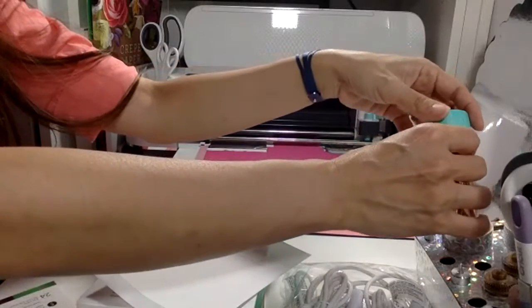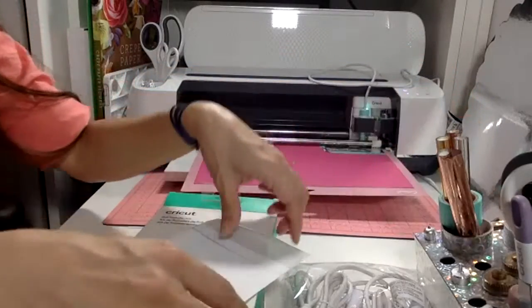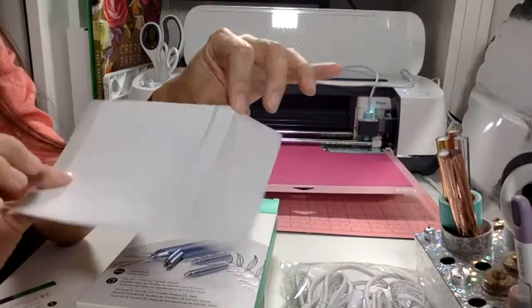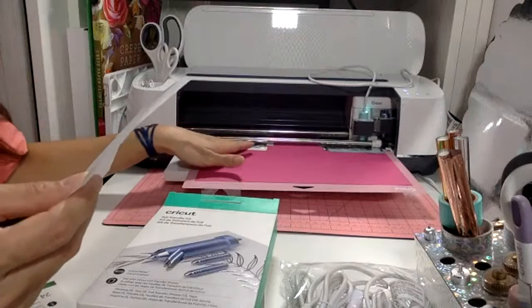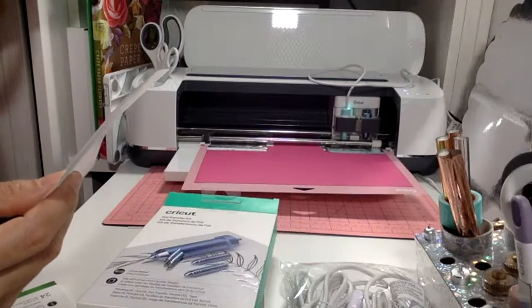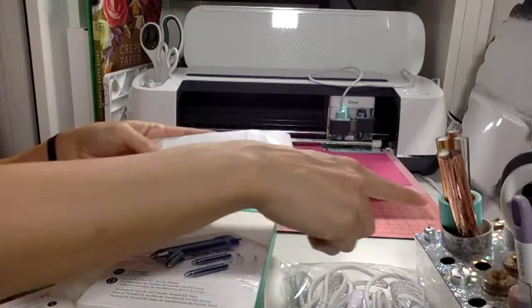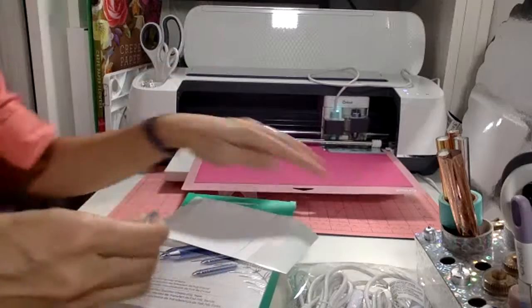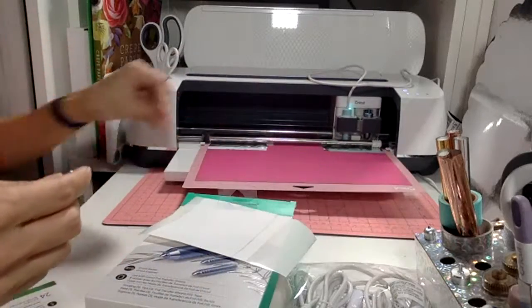I definitely do prefer these sheets of adhesive tape for holding down your material. It actually does work better, I think, than the washi tape, because the washi tape rolls up on itself. So just out of the box, that's the kind of thing that I've noticed works better.